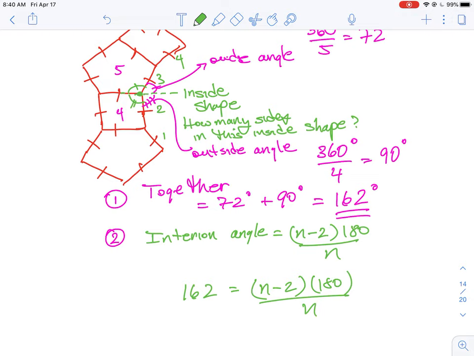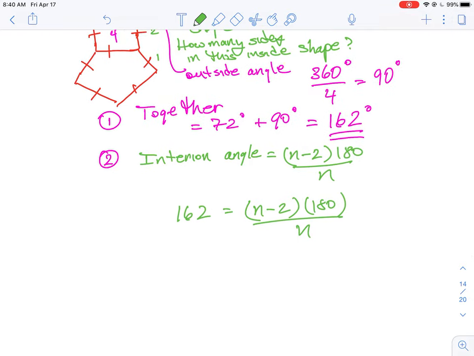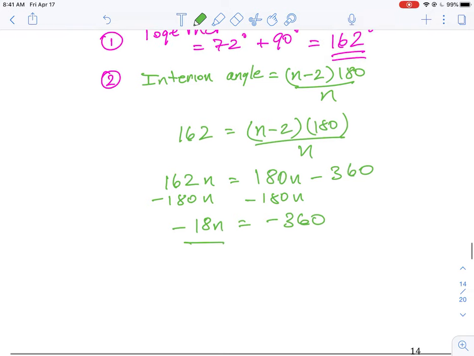Our solution here is that we just need to solve for n. A little bit more complicated than the previous question, but if we work this through we'll cross multiply. This is going to be 162n equals 180n minus 360. We collect n's on each side, so we're going to subtract 180n on both sides. That's going to give us negative 18n which is equal to negative 360, and then we have to divide by negative 18 which is going to produce a value of 20.